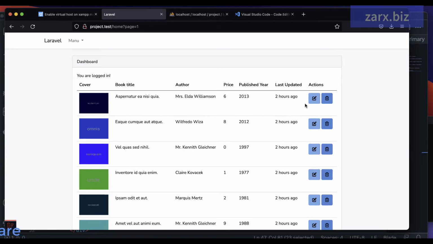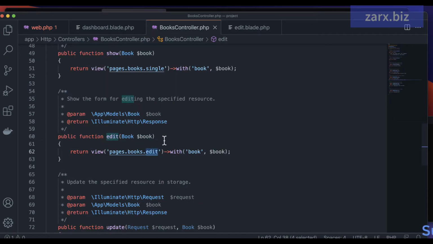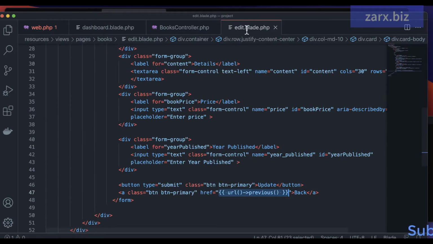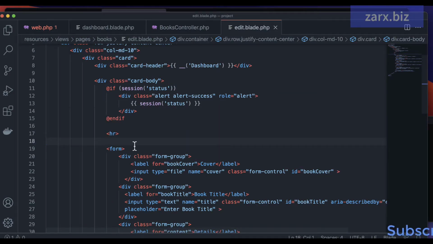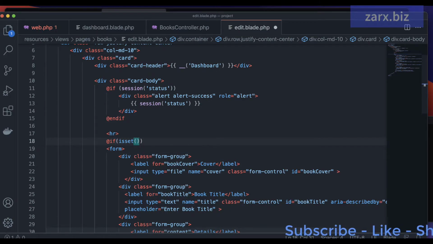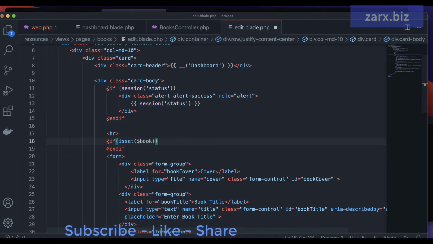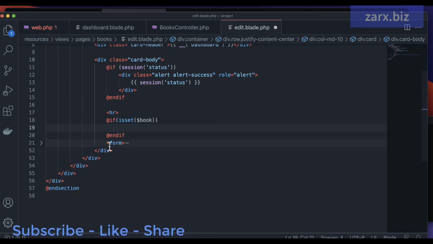Now let's put in the details, as when we click here, we should automatically have all the details pre-filled. So let's do that. If you remember, we passed the book into the edit page, so we can use that. This form should display only if we have data. So here I add an @isset directive with $book, and in this if statement our form will be there.